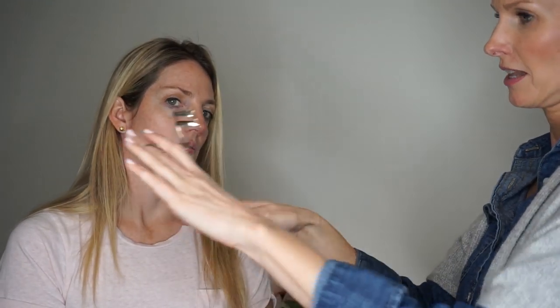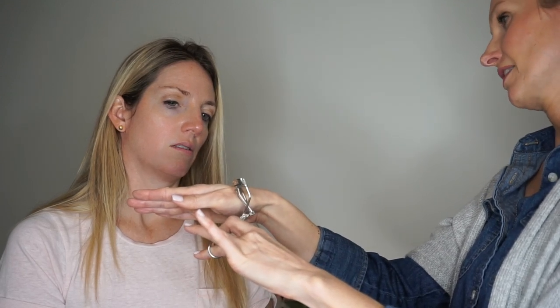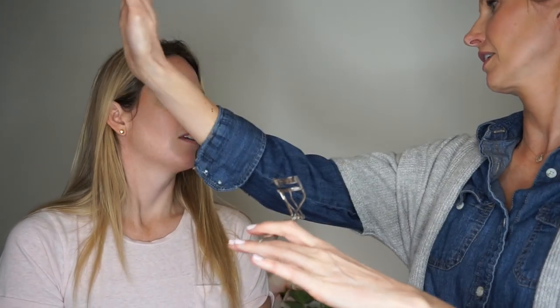So you're going to put your eyelash curler onto your eyelashes. Okay. At the base, squeeze gently, let go, move up, squeeze gently, let go, move up. So you're kind of creating movement, an up and outward curl.